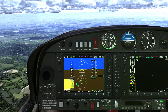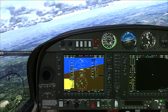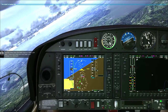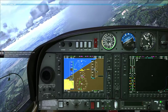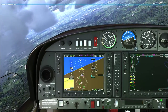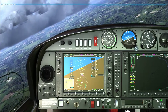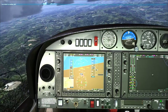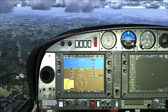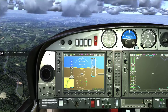Let's make a turn back to the airport. It's dangerous to turn toward the dead engine, so turn away from it when at all possible. Go ahead and make a turn to 240 degrees. Turning away from the dead engine is slow. Just take it easy and make sure to keep your side slip to a minimum. Doing well so far.